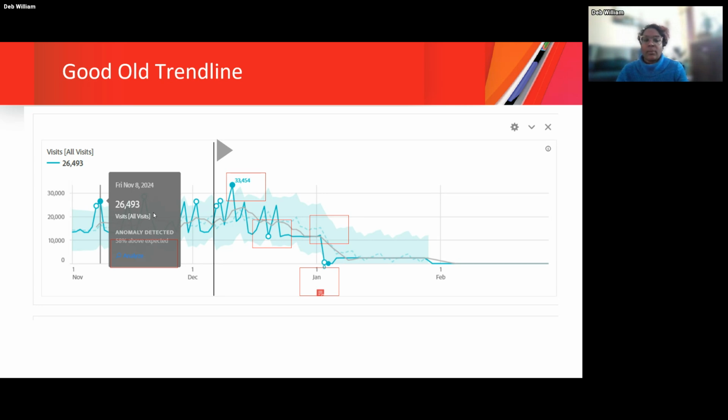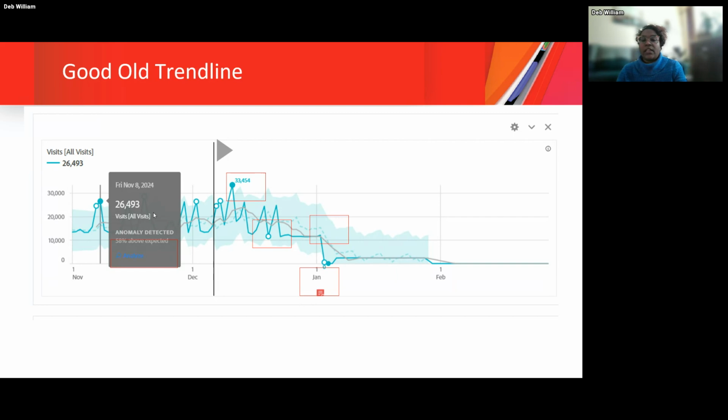Now there is anomaly detection within the tool itself, and if you look at this visual or this trend line, you'll notice that there is a shaded area of blue, and then there is a dotted line, and then you've got your solid line, and then I've added a gray line. Now there's a lot happening. I wouldn't do all of this, but just for today's purpose of the demo, I've added all of it. Now let's talk about each of these different elements.